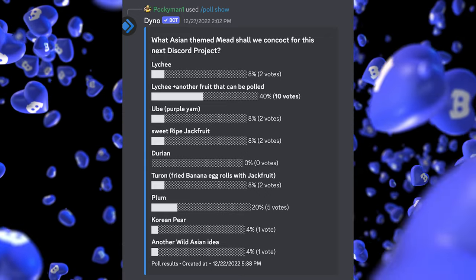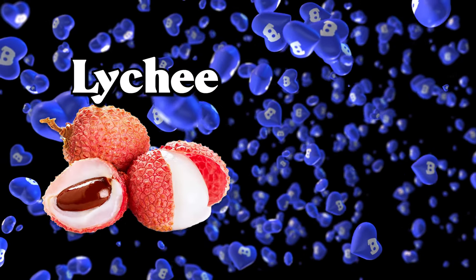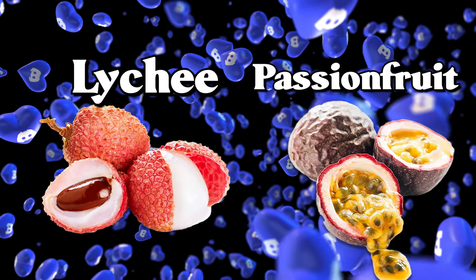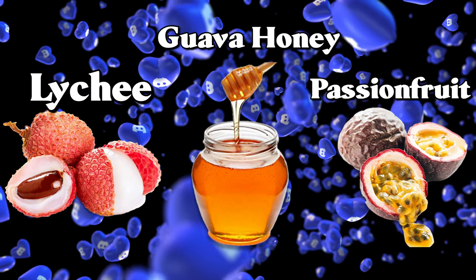After he polled some people in the Discord for what sort of mead they want to make, they landed on a lychee and passion fruit mead. They also wanted to use a fun accompanying honey, so they chose guava honey. Here's the recipe for this brew.